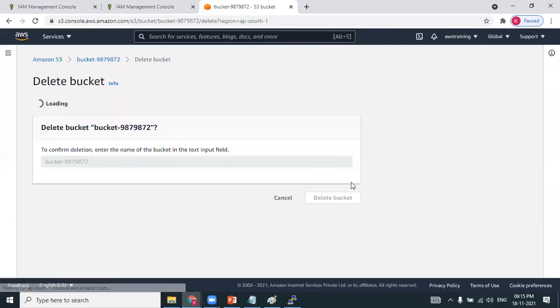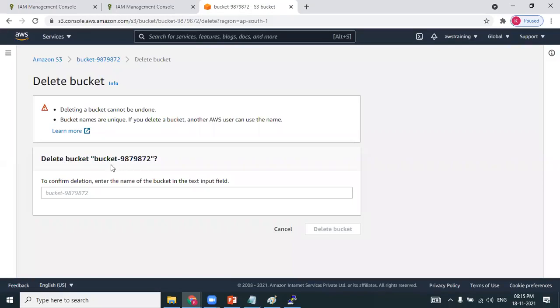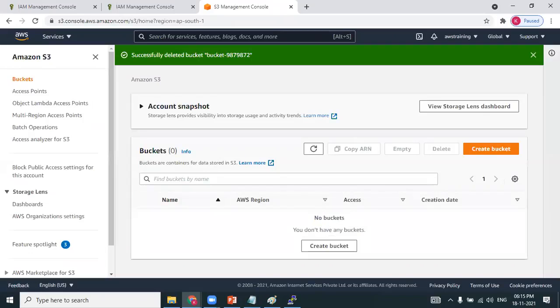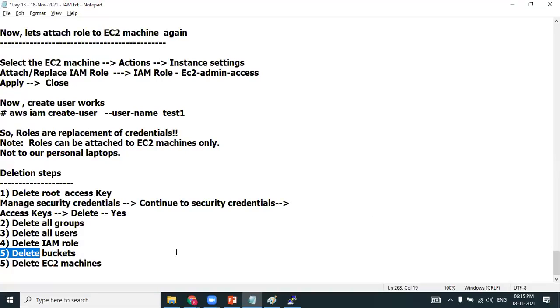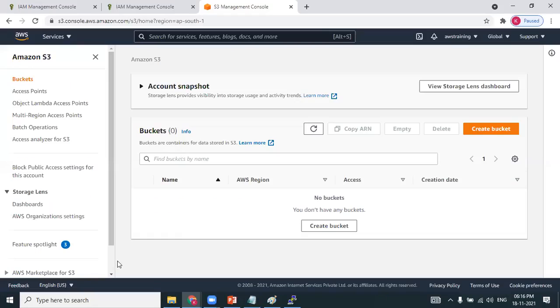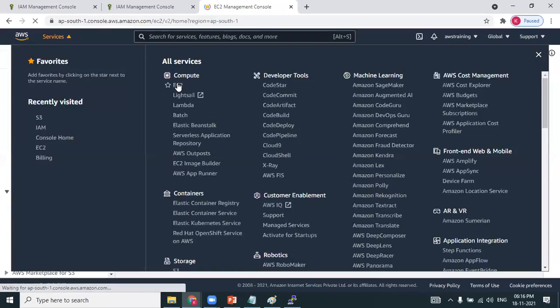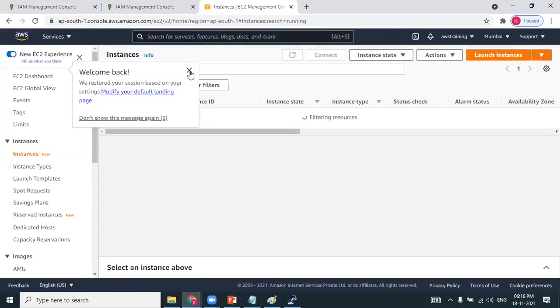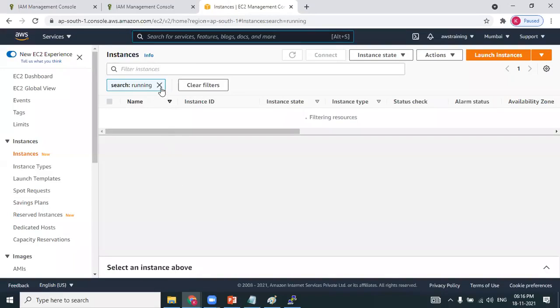Next, delete the bucket. That's it. Delete EC2 machines which you have created. Remember, to avoid the bill, whatever we have created, please delete it. In fact, users are not billable, but still it's good practice to delete.